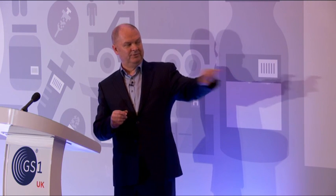Now you can see the complexity that Bunzl see within the system, because very often they break bulk. So they'll get product in from a supplier, and they've got 23,000 SKUs, it explodes to 64,000 with the selling units, times 97 data attributes that people are requiring, and you can see the number of data items. That's just from Bunzl. So you can see how much change needs to take place within the healthcare supply chain in order to make these things work.